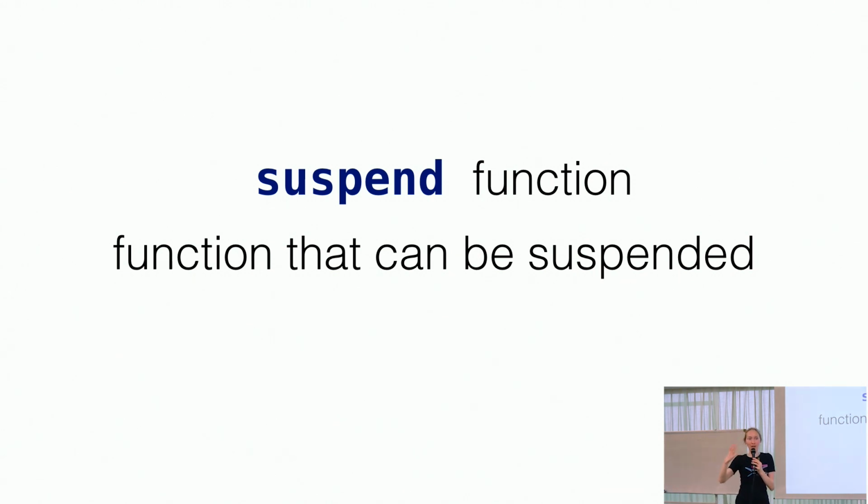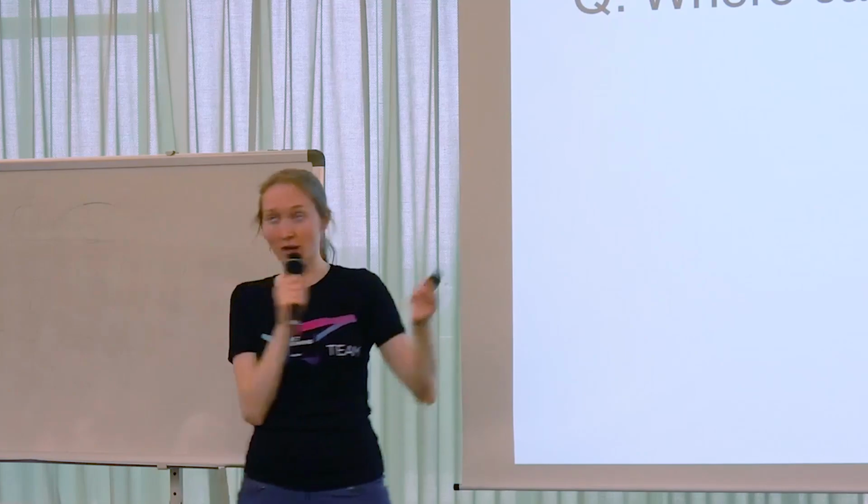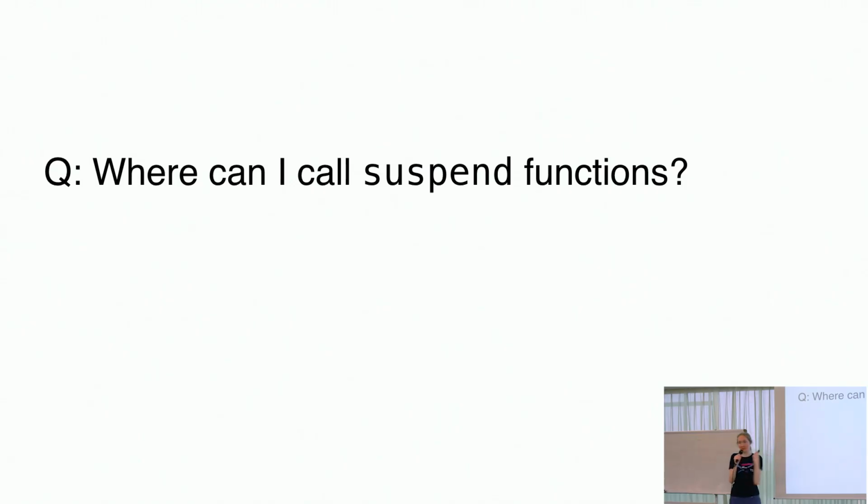Now I will illustrate how exactly it works, what the machinery is, how this machinery works. But the idea is that now, with the help of suspend functions, we can write the code in a similar way that we used to write when we could naively block threads. So that is the basic idea. So you can define a suspend function in Kotlin. Then there is a question, where you can call such a suspend function.